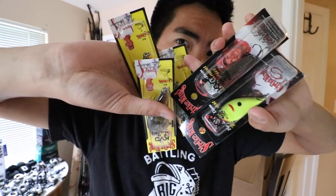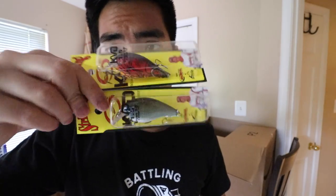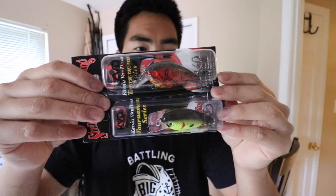One of my favorite river baits — I'm probably not going to use these in ponds and lakes too much because there are too many weeds this time of year. We've got a selection of KVD Squarebills. I bought one in the 2.5 version — the oversized version — in a bluegill pattern because I thought it looked really good. Then I bought four in the 1.5 version: two silent ones in a crawfish pattern and a shad pattern, and two rattling ones which I've actually never used. I got those in two bright colors, figuring if you want the bait to stand out, why not add rattles to make it that much more noticeable?